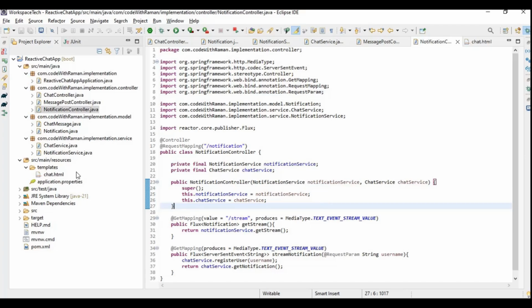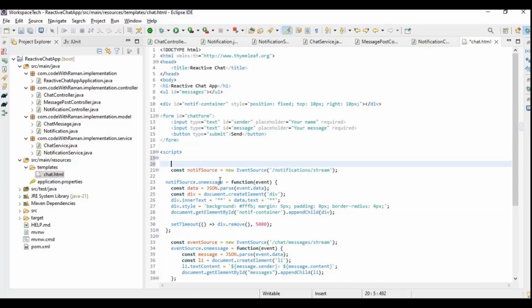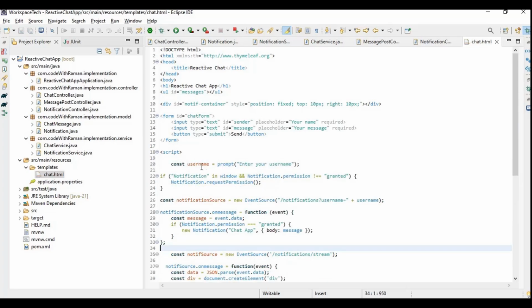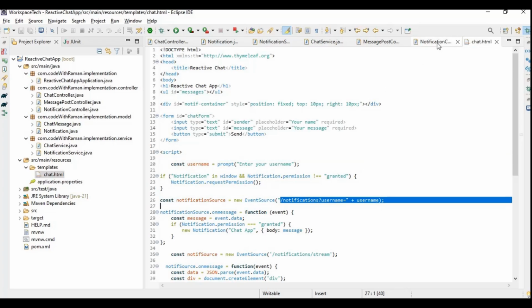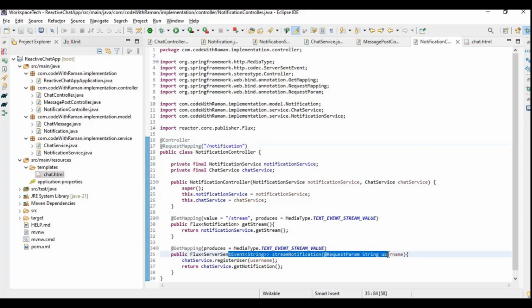Now the handling is required at the front end. So let's go on the front end, and I need to add a script to handle the browser notification, calling the browser API. What we are doing here is first prompting the user. When the user lands on our URL, it will prompt them to enter their name. When they enter the name, it will go to slash notification, and the username will be passed as a parameter.